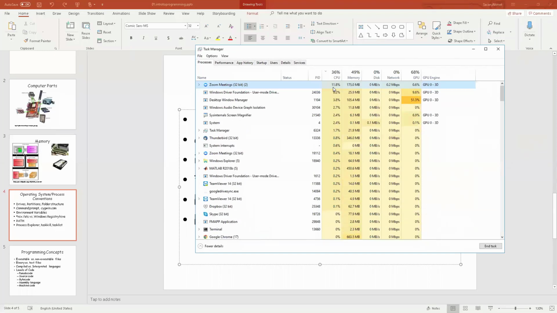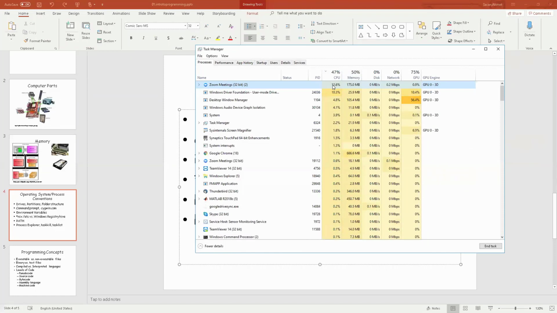The operating system takes one app, lets it run on the CPU, takes it out, lets another app run on the CPU, or run the instructions for another app on the CPU. And this happens very fast when we look at the frequency or the ratio of the times that each program is running its instructions. That's reflected in this percent CPU usage.